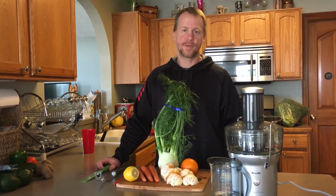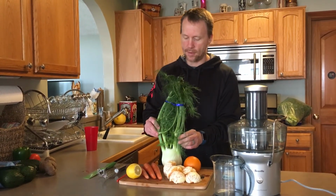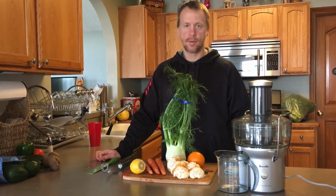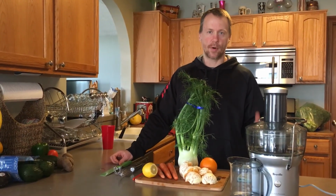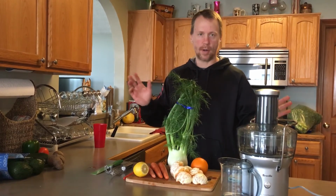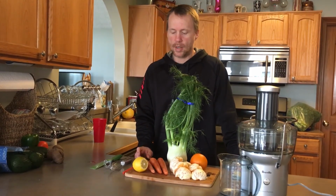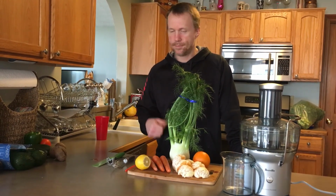So what I'm going to do today is what's called a carrot fennel orange, or orange fennel carrot. And this leafy, crazy looking thing right here, looks like an onion, is a fennel. I guess it comes from the celery family. I don't know much about it. It looked pretty cool, and I saw the name in a lot of recipes, so I picked it up. Most of the recipes call for like a quarter of it. You quarter the bulb and put in whatever's part of that quarter, leaf, stalk, and everything. So this is going to be along the lines of obviously a citrusy flavoring. So let's get started.